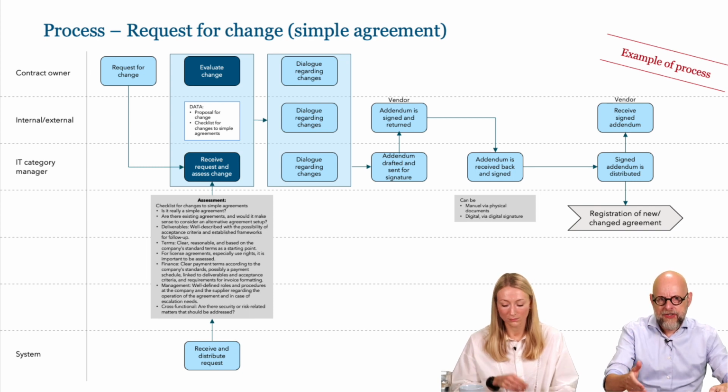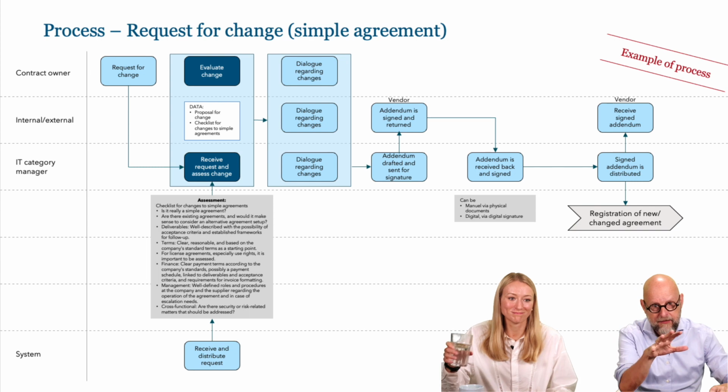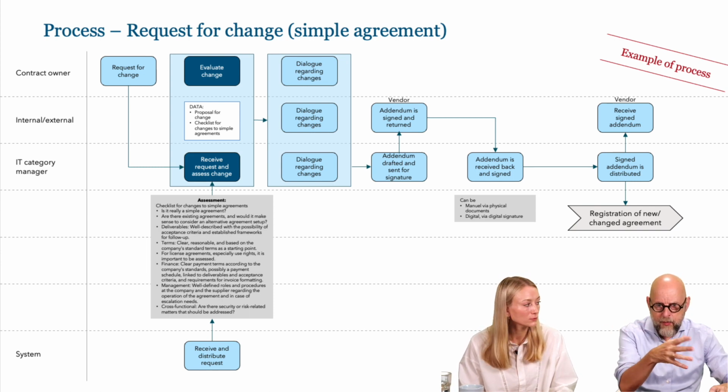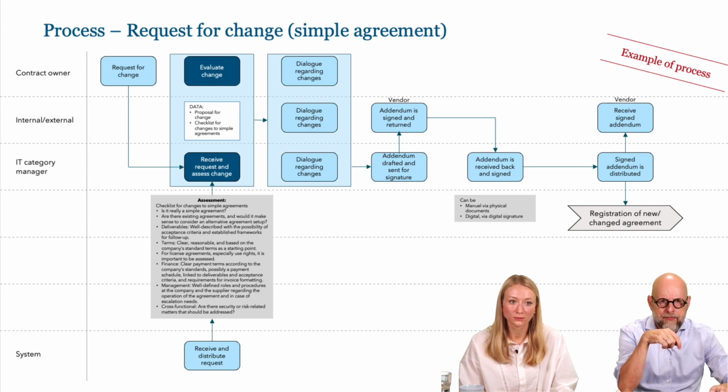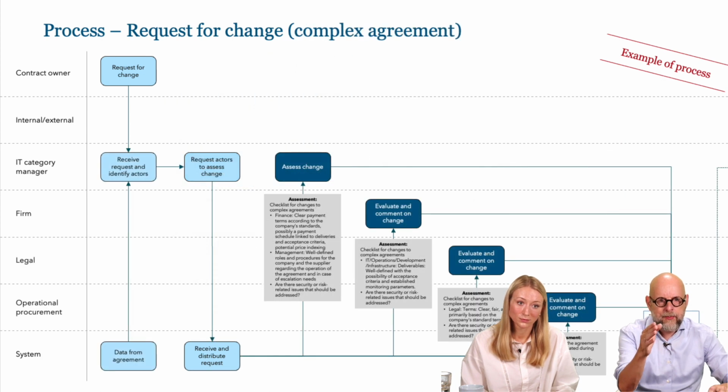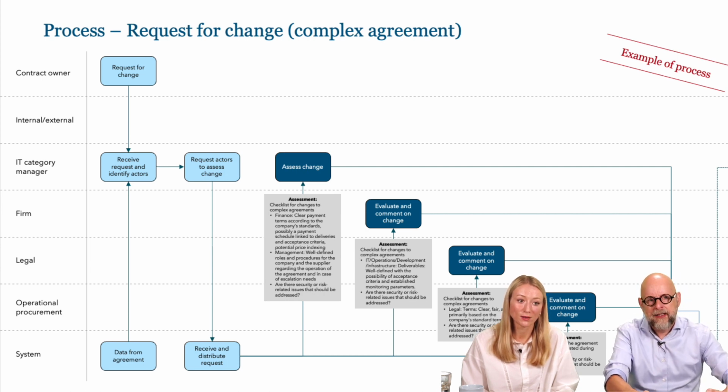Yeah. And these are just examples, and you're not supposed to basically understand the full complexity of the process here. It's mainly to say it's a good idea to have these processes drawn. This is a swim lane kind of process mapping, which works for many, and it basically collects the process steps. At the lower line, the systems we are using to capture the information, and then we have the checklists in the gray boxes. Those are the things that we need to make sure we have under control in each step. So these are the data we want to collect in each step.